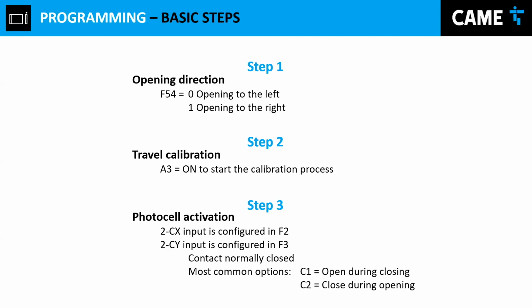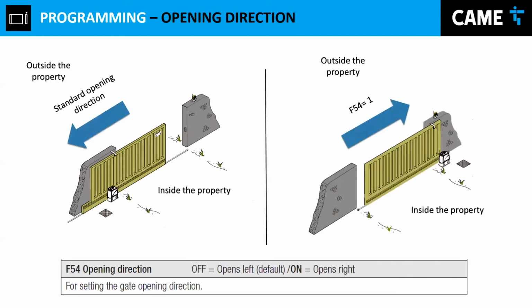How do you know that? The opening direction will be like this. You stay inside of the property and you look out towards the outside. If the gate is opening towards the left-hand side, you don't have to change anything. Our gate operators come that way by default. They open to the left. However, if you are inside the property and this gate opens to the right-hand side, you will have to change the parameter F54.